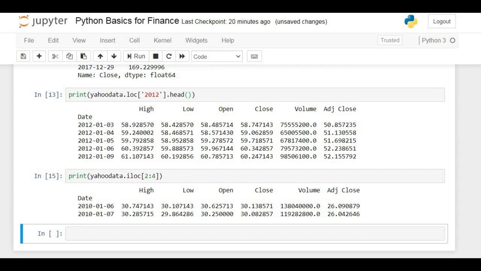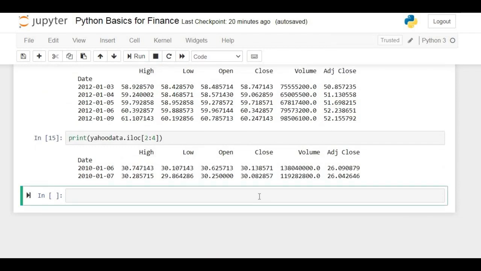As a result I have the line for the 6th of January and then the 7th of January. So it's between positions 2 and 4, which corresponds to the dates 6th and 7th.